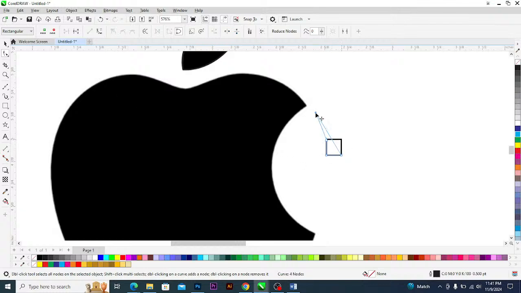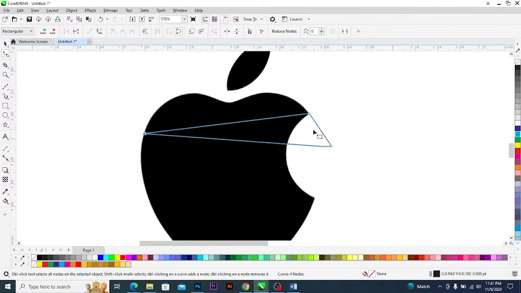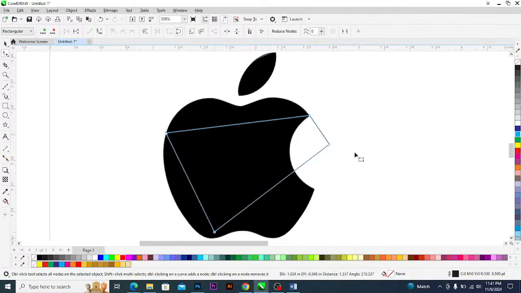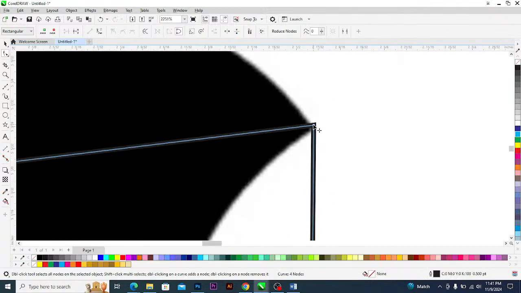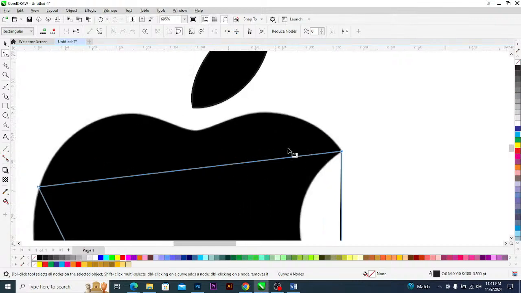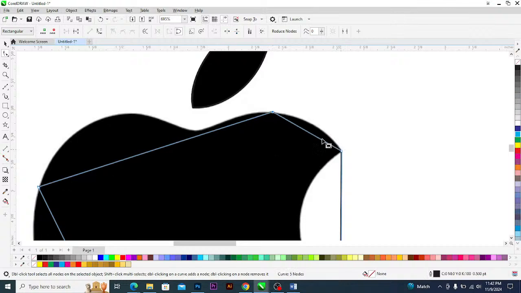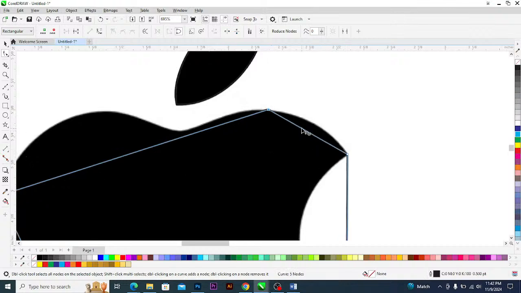What I need to do, I'll just place this here, just place this here. Don't mind, you can still add anchor points as many as you can. Place this here, place this here. So let's begin to set anchor points. I want you to watch very, very well. The system I'll use in setting my anchor points here will give you a guide on how you can do your own as time goes on. So I'll just double click, set my anchor points here, because I know from here to here I can get this curve. Do you get?